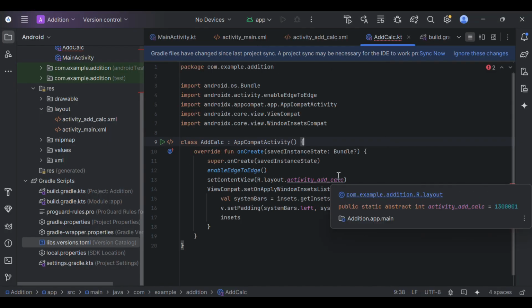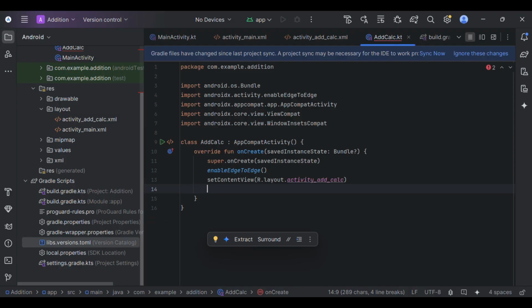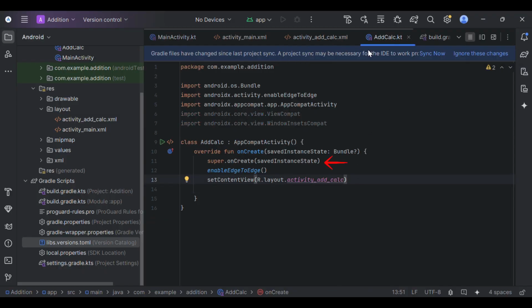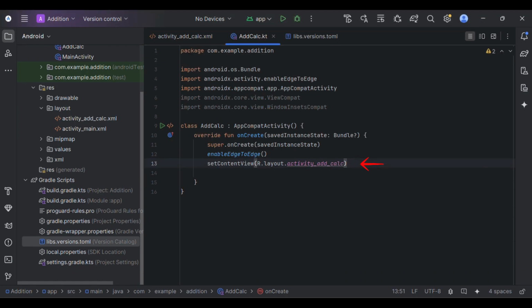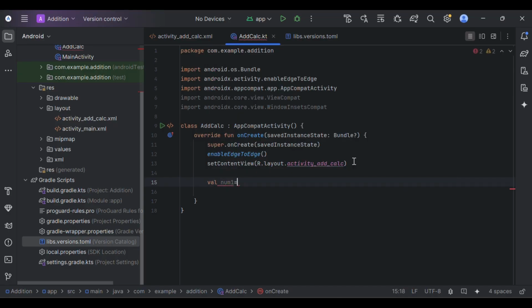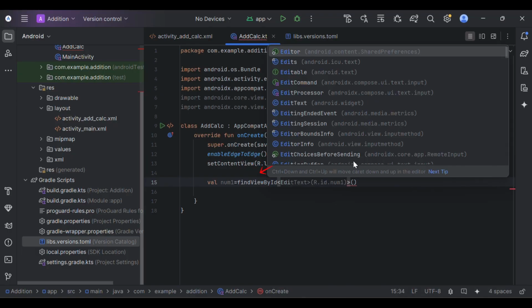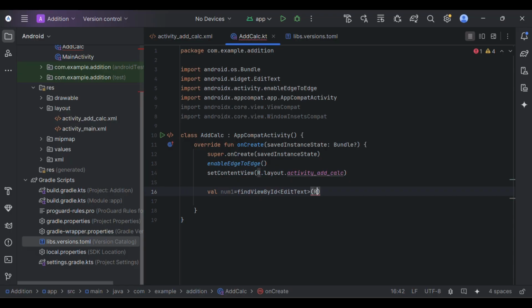Now let's remove the extra lines from our Kotlin code to keep it clean and easy to read. onCreate is to make sure the activity is properly initialized. setContentView sets the layout file we created earlier as the UI for this activity. Next, we create references to our input fields, button, and result display using findViewById. This connects the Kotlin code to the UI elements defined in XML.